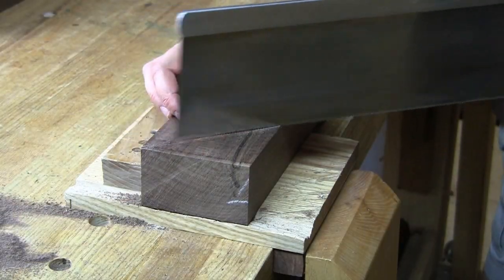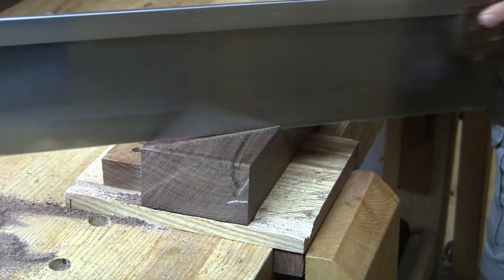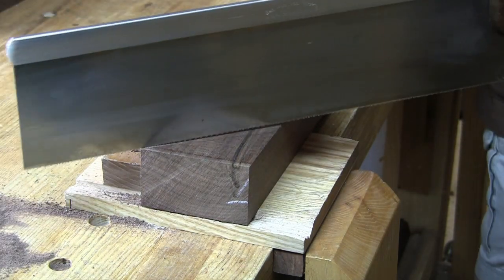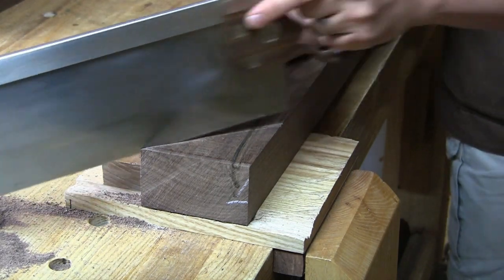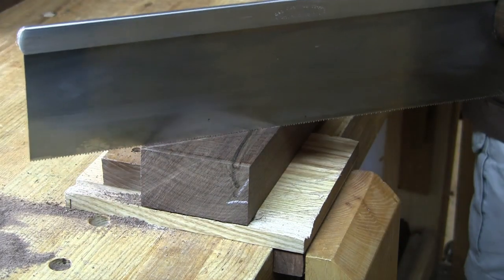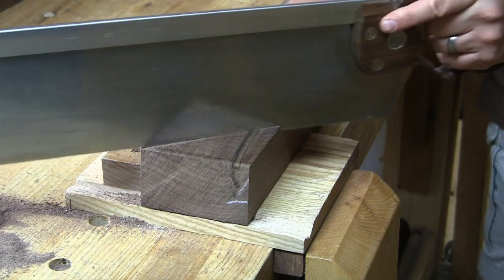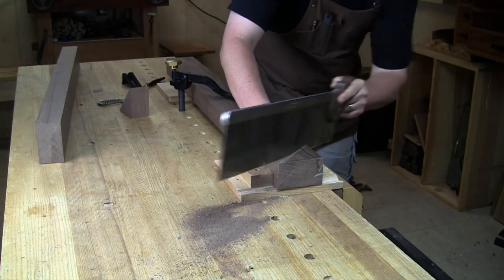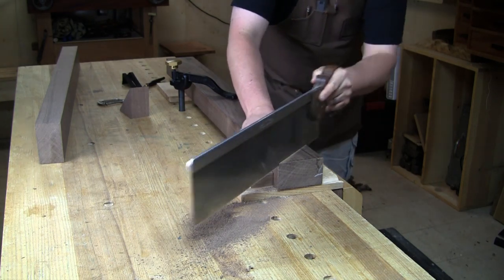First thing I want to do is set the angle across the face. So I'll start sawing on the corner nearest me, working mostly across the face and not paying too much attention to the vertical cut. I'm going to draw my curve across to about the middle point and then switch to the opposite corner and work backwards, drawing that curve back until it meets the first line that I created. Now I can focus on connecting them, making sure they're all in the same line, and deepening that curve across the face. With that set, I can relax a little bit and pick up my pace and focus on just dropping the cut down the vertical line.